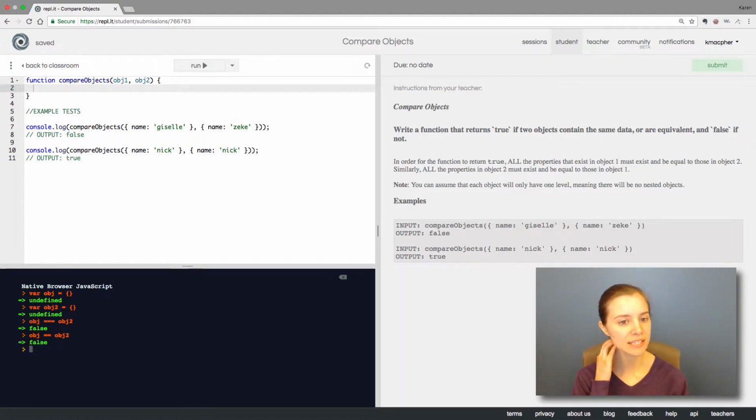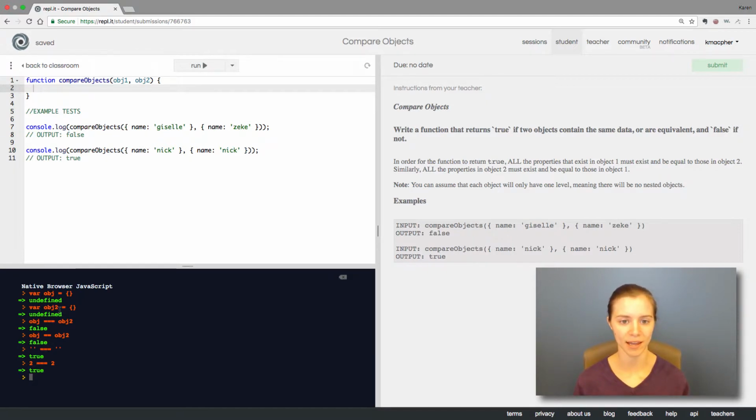And this is an interesting thing because, if I have an empty string, this does equal an empty string. I can have 2 and it equals 2. All of these are true, and we know that. But for objects, it's a little bit different. And this is because whether or not objects are equal to each other doesn't depend on their contents, but rather, are they actually the same object? Obj and obj2 are completely different objects in memory. They have different locations that they are stored in the computer.